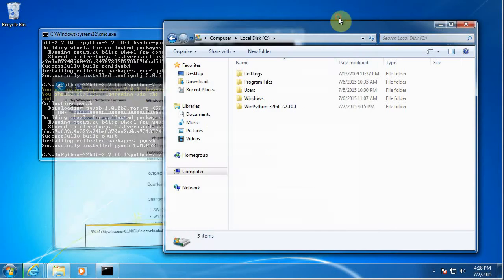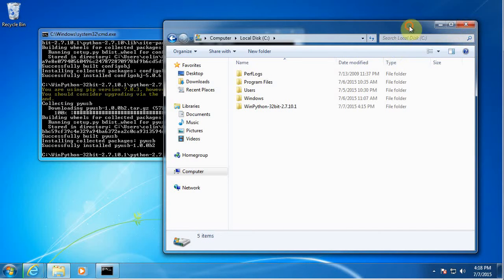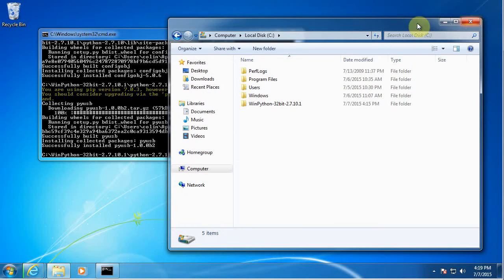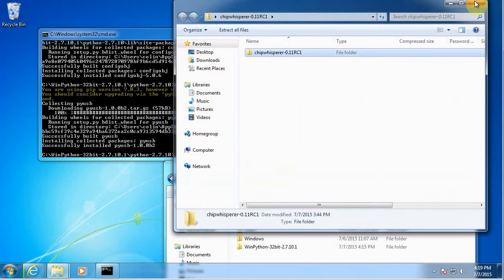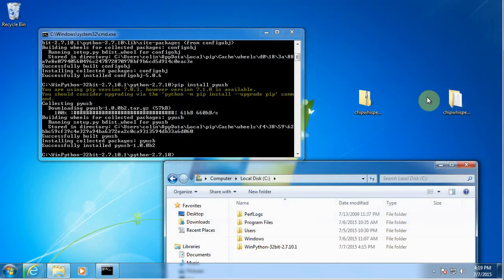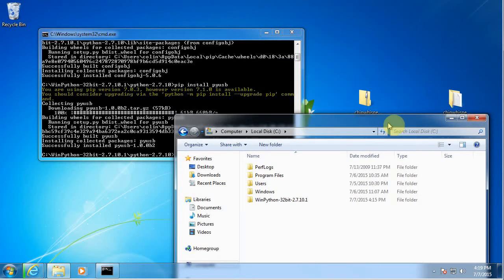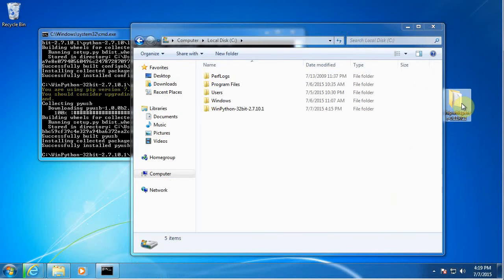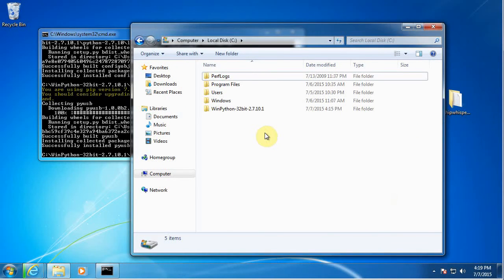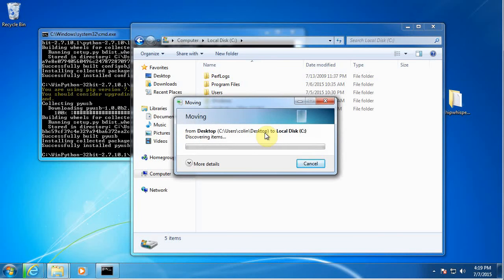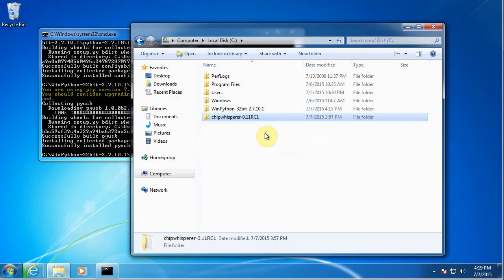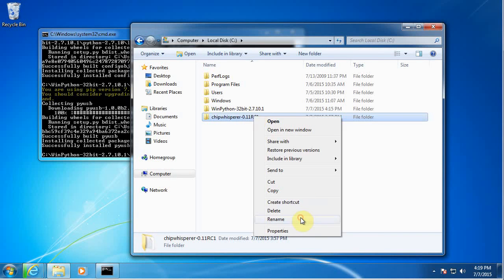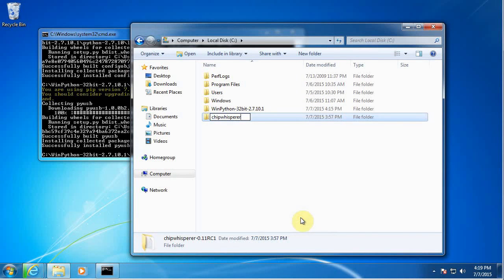To save time, I'm actually going to use the latest release here. We take the zip file and just extract it, and copy this whole directory somewhere. Wherever you want your working directory to be, you just copy the contents of that zip file. I'm actually going to copy it right to the root C drive. That's just my prerogative. You can put it somewhere else, like in your user directory or something like that. And I'm just going to rename it to ChipWhisperer.